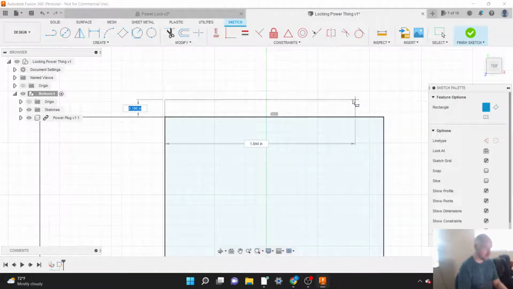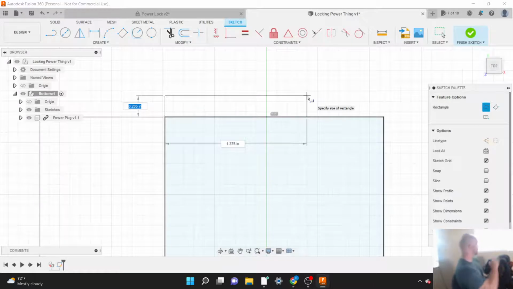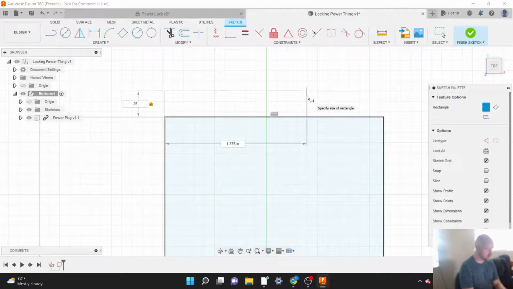I try to get in the habit of, once I see numbers here in Fusion, letting go of my mouse and embracing the power of the keyboard. And I'm just going to make that also 1/4 of an inch in thickness, and then the width doesn't really matter here because we're going to add that coincident constraint later to get it fully constrained.